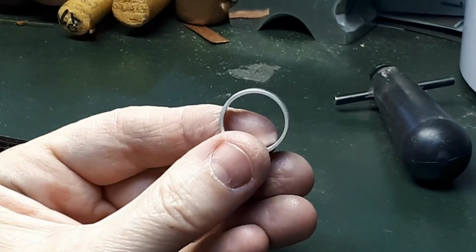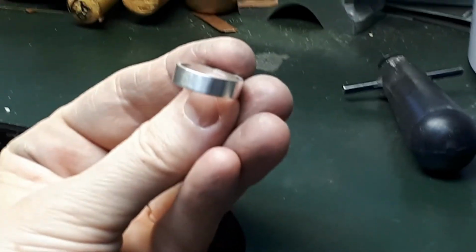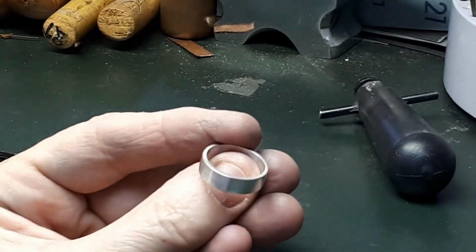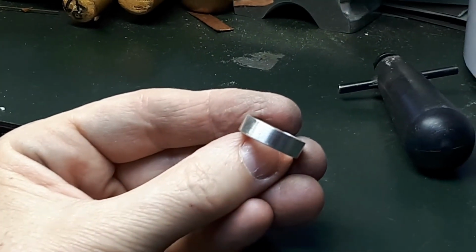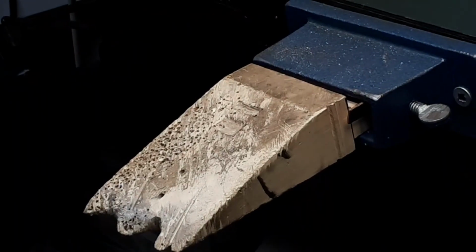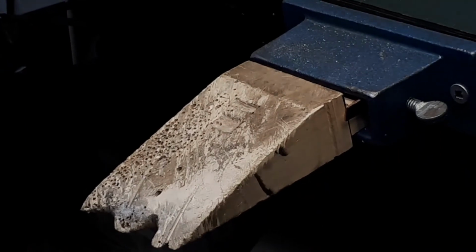Now, at this point, the ring would need to be polished, but for the purpose of our exercise, we just leave it with this nice, soft, sanded finish. And that's it. We are done with that.